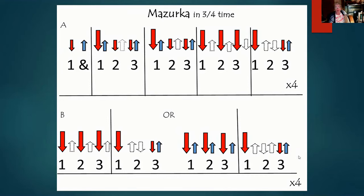So let's take the A part and mix it with the B part. Pick whichever one of the B parts you like better and play that on your end. You don't have to play what I'm playing.